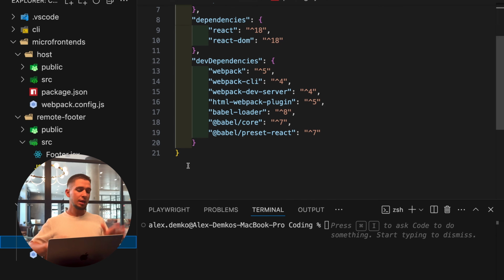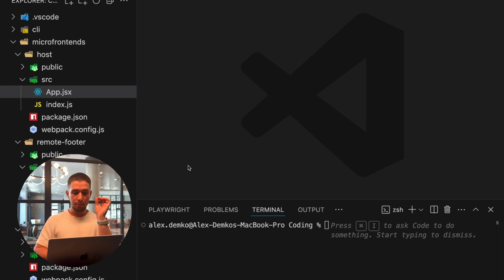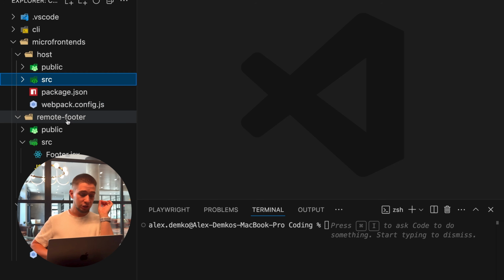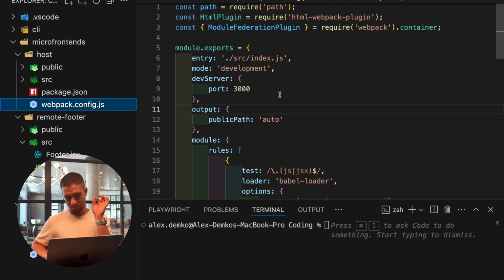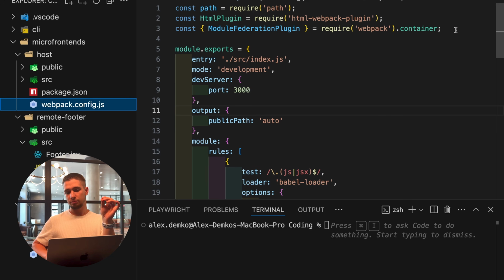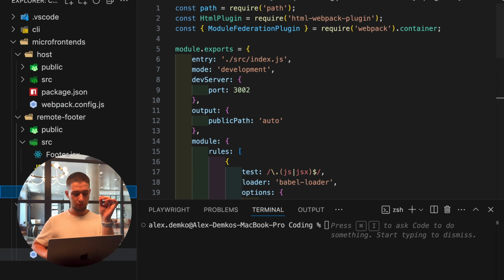The only thing that will be a little bit different, and it's the most important here, is our Webpack configuration. So let's finally get to it. We have webpack.config.js, and it takes all of them. You can see all of them.